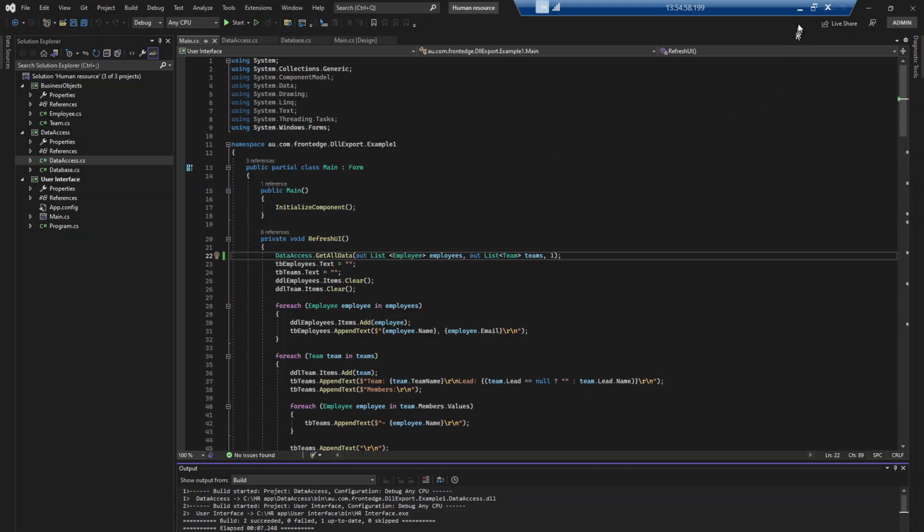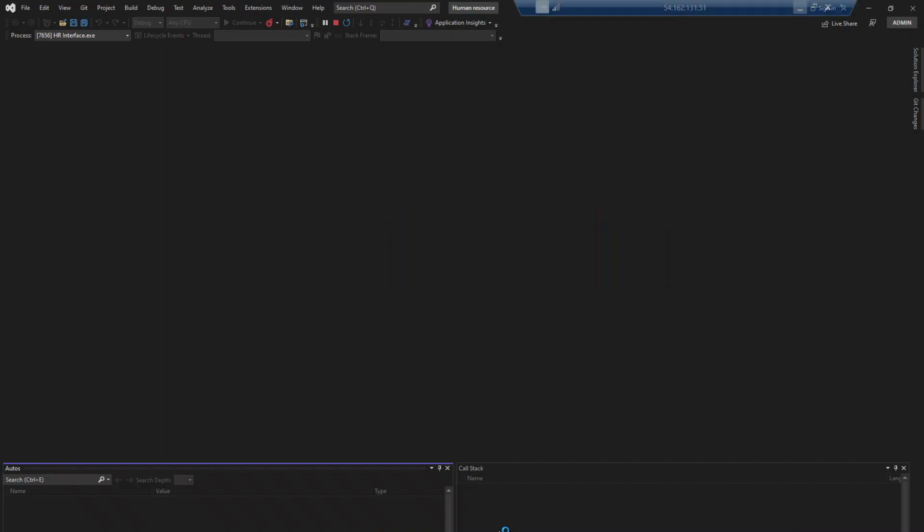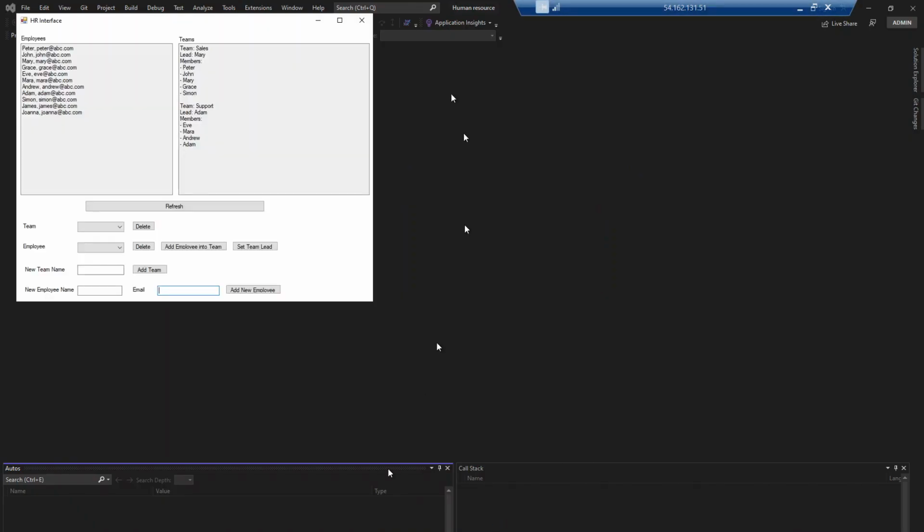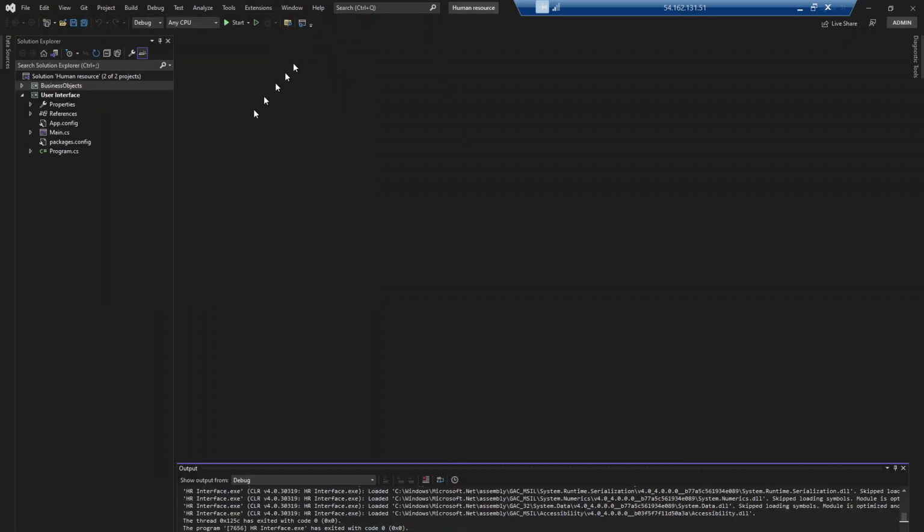Now, we go to the American developer's PC, stop the app, and wait for the auto deployment to happen. It takes 15 to 20 seconds.